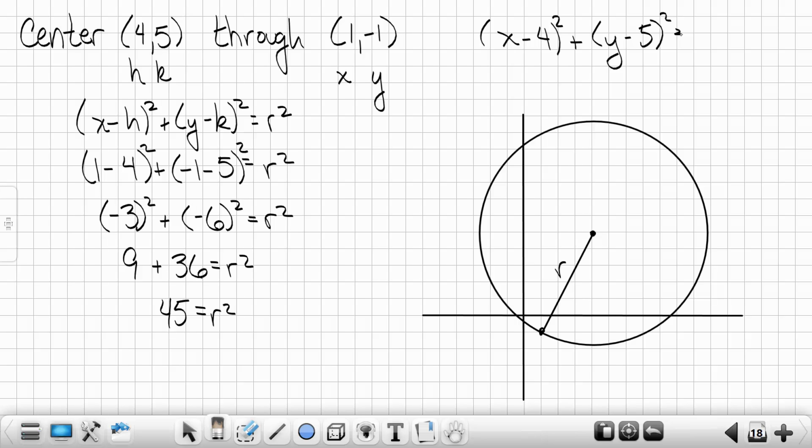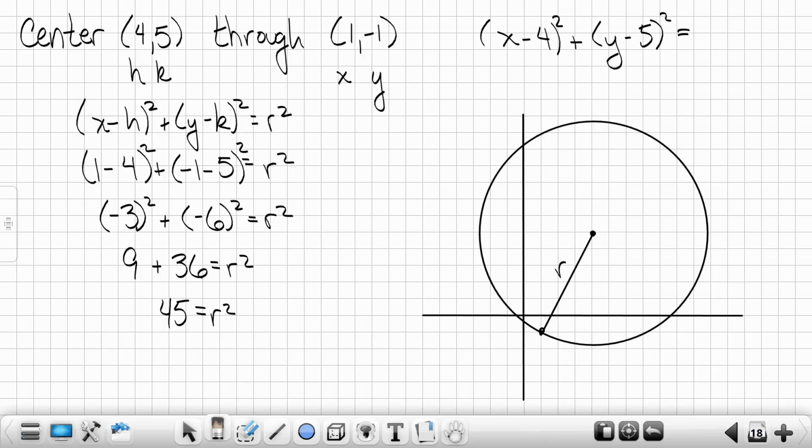So, really quick here, guys. On 1, 5, and 6, they gave you H, K, the center, and the radius. So you knew H, K, and R. On this question, we had to find R. But did we find R? No, we found R squared. How do we find R? Square root both sides.